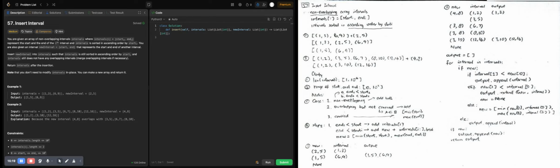So I think there are a few cases that we can consider. Let me write down some notes here.